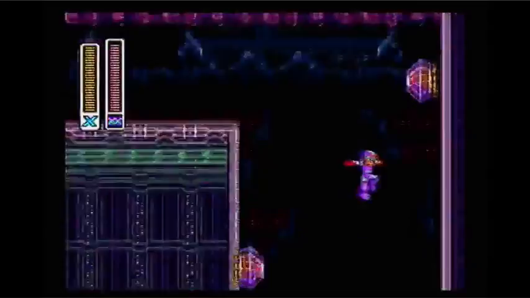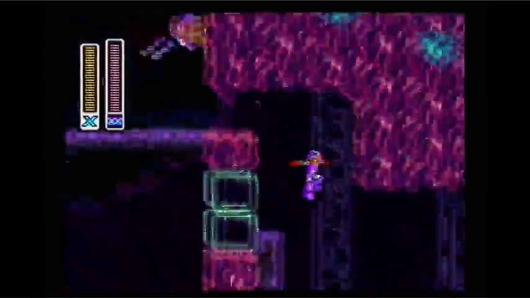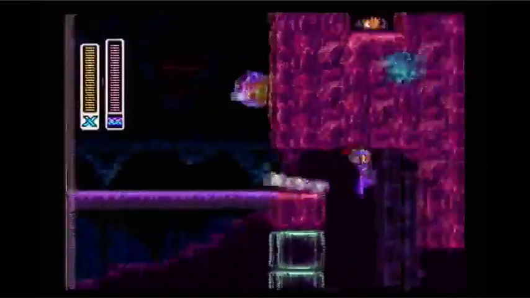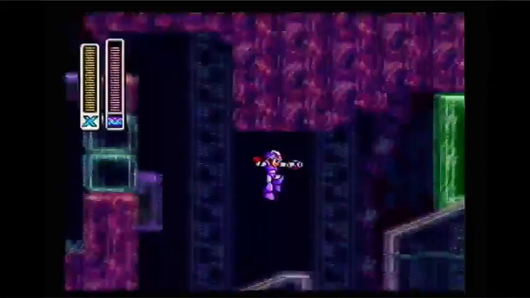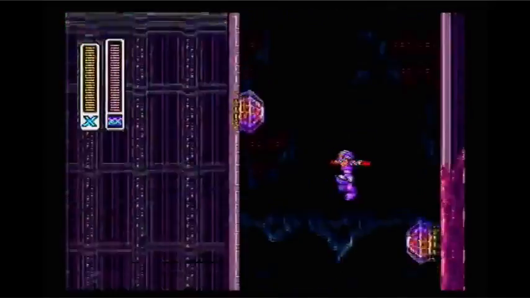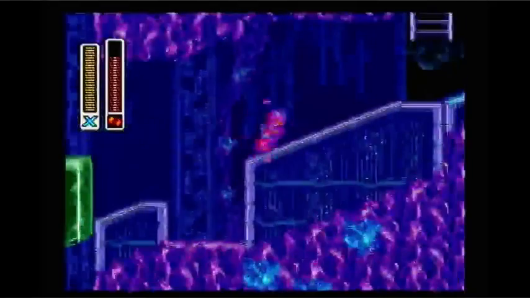So we're holding against our own momentum to not hit any of these crystal enemies on the wall. So after you dash under that one, as you see, I switch to chain after the burner expires there, and then I chain the corner of that wall, which it's not necessary, but it will help with your movement. But this stage is nothing but chain and burner.